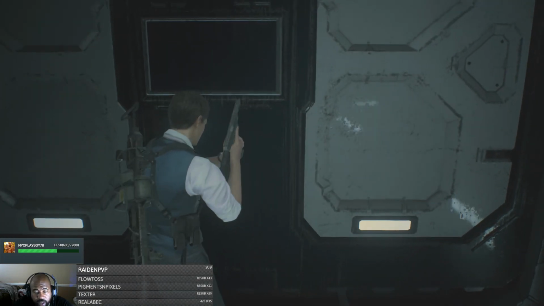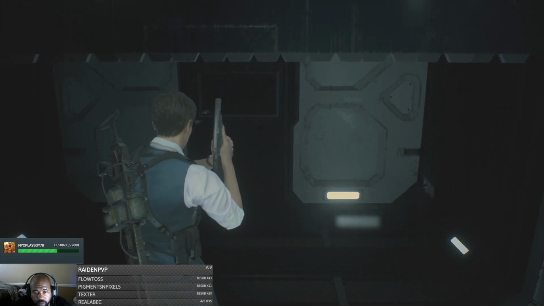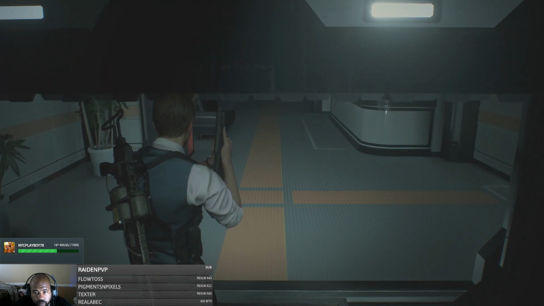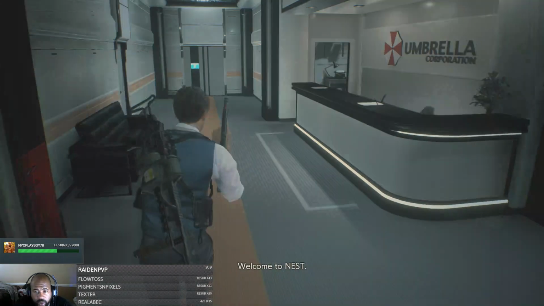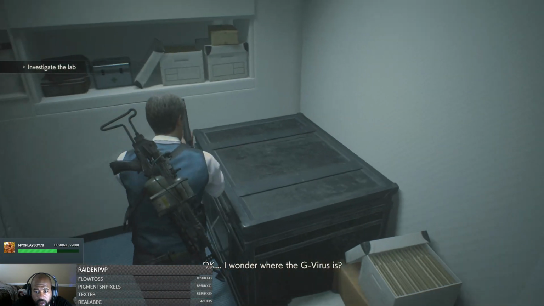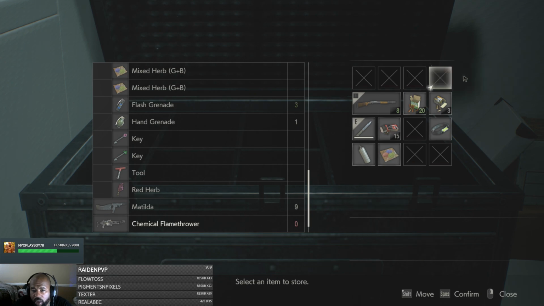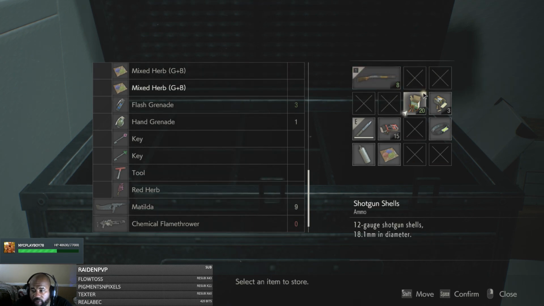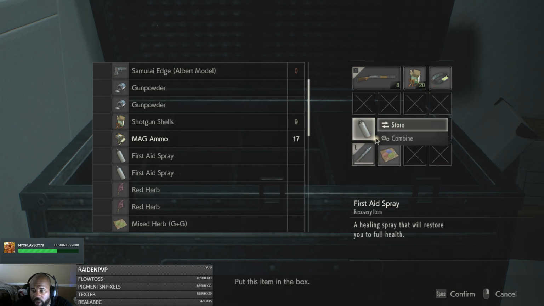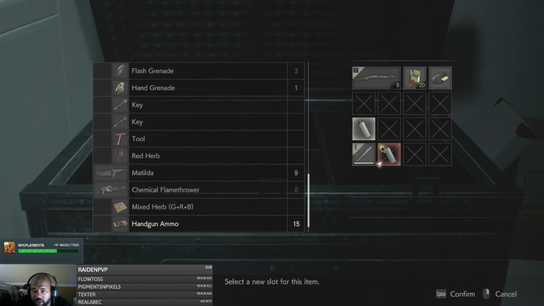We got 3 doors we got to go through. And we're coming on through here. First thing we're going to do is come over here. We are going to put away our handgun. We're pretty much not going to use a handgun no more. We're also going to store that flamethrower, store the magnum shots. We're going to keep 1 healing item on us. We'll keep the first aid spray, put those back, put the handgun bullets back. So that's pretty much all we need.